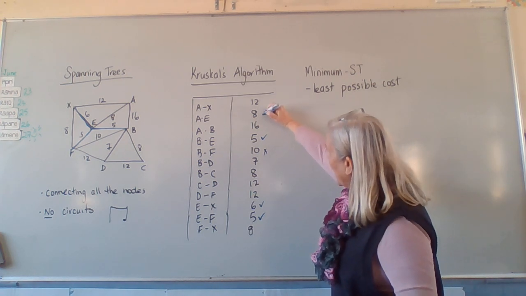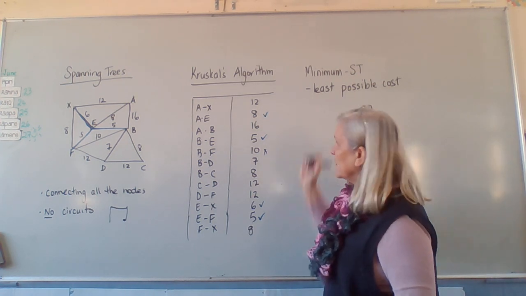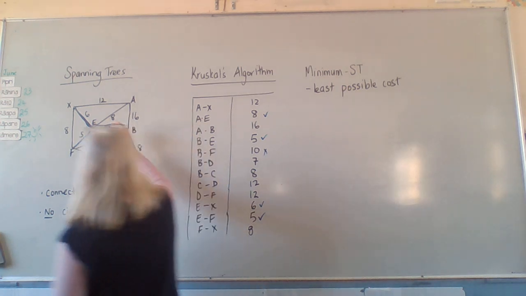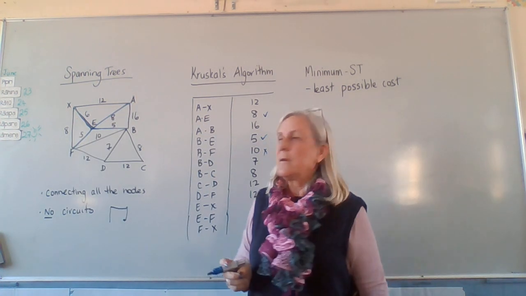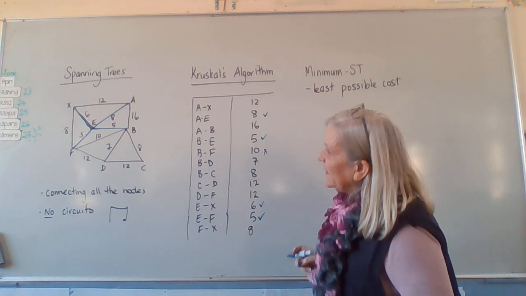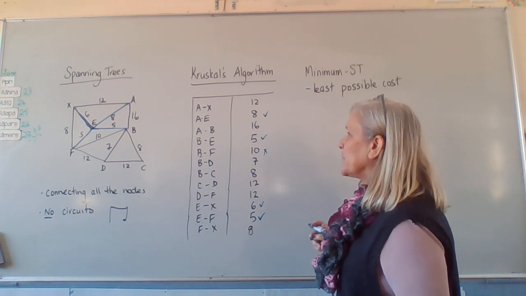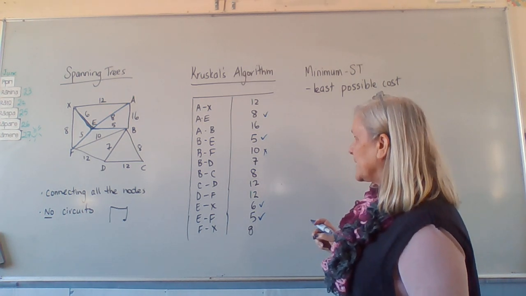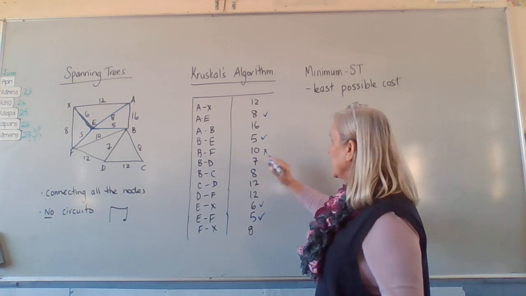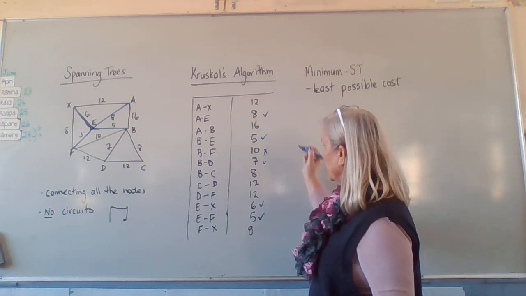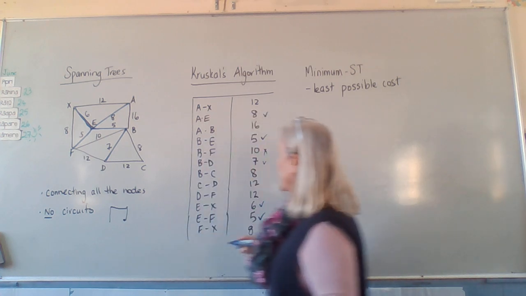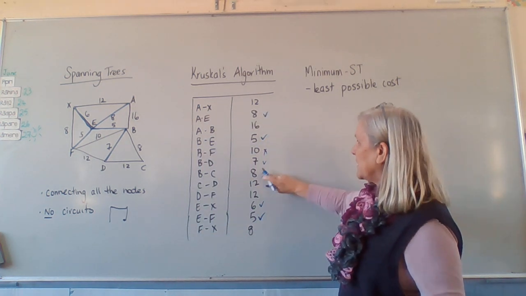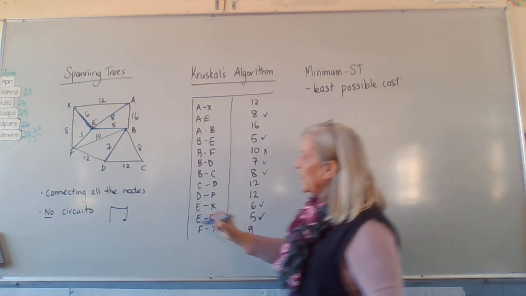So we go down, A to E is 8. So we're going to get to A by using the 8. There we go, now we have. Then I've got to get to D and C. So I want the smallest one that I can find with D and C in it. So here's D, it's 7. So I've got this one. And C, smallest one with C in it, is this one.